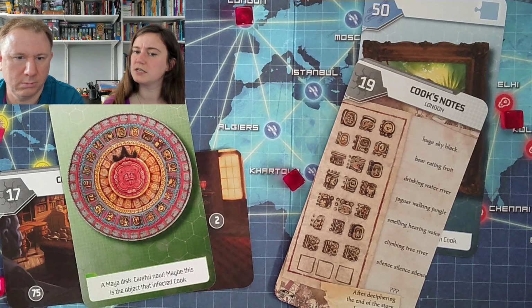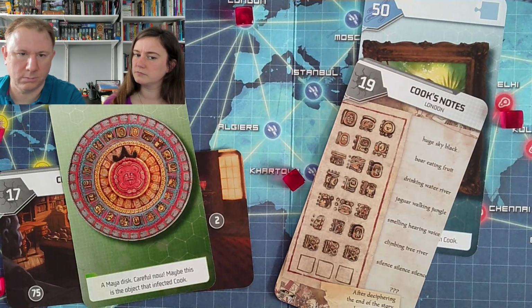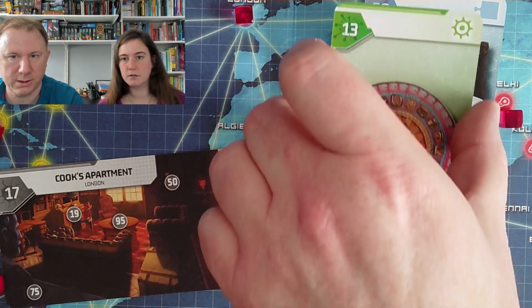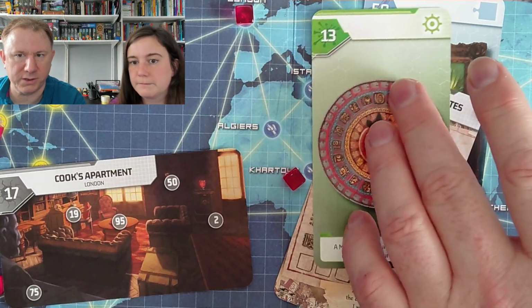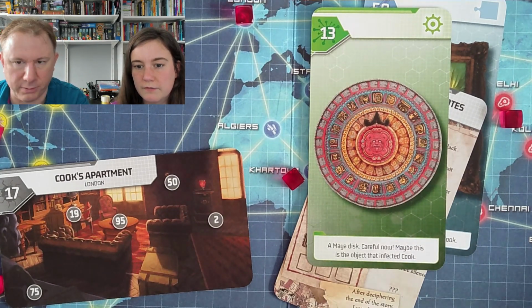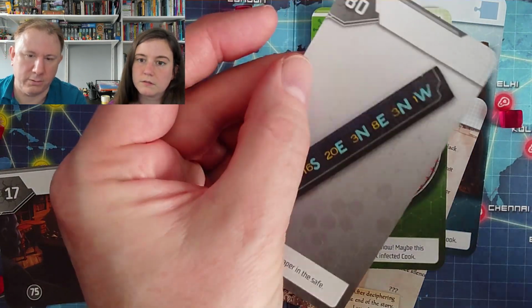Maybe this is the object that infected Cook. I don't know. Yeah, maybe. Intriguing. So that's a machine as well. Put it under your picture of yourself. It's good to see it was a machine. It's got all the symbols on from the decoding wheel. Okay.